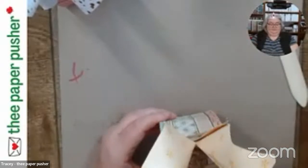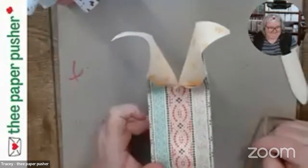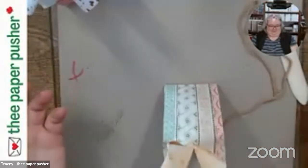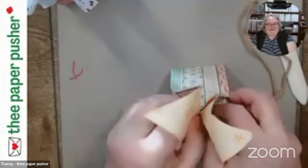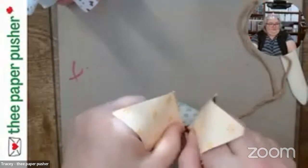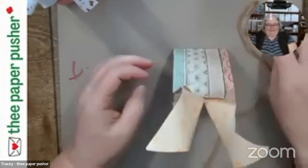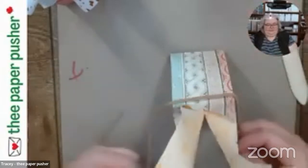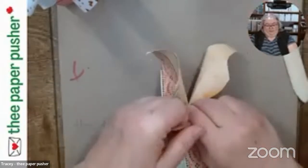And this one's so funny. I don't know if it's because it's been sitting so long, but when you take the string off, this one does not open on its own. I noticed that when I was doing the measurements. Then you can just pop them open and fit as much stuff as you want in this nice, big treat holder, and then tie it back up again. And the best part is it's reusable because you don't have to rip anything to get into it.